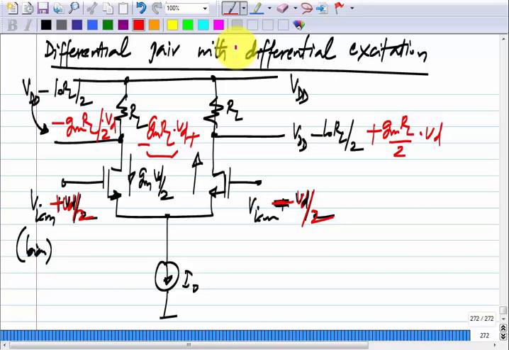But this amplifier is also used. If you have a situation where a small gain is enough, then you can use this, just like you would use a common source amplifier. The interesting thing is, now this will respond only to the difference of two inputs. So, that is useful in many cases. Okay.